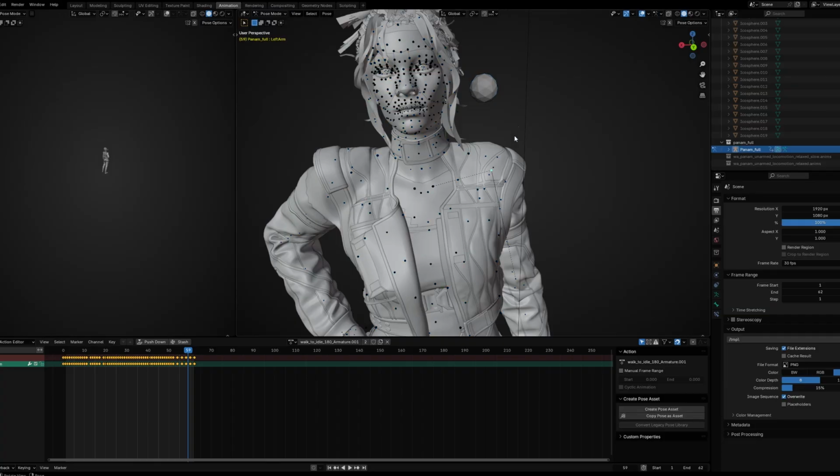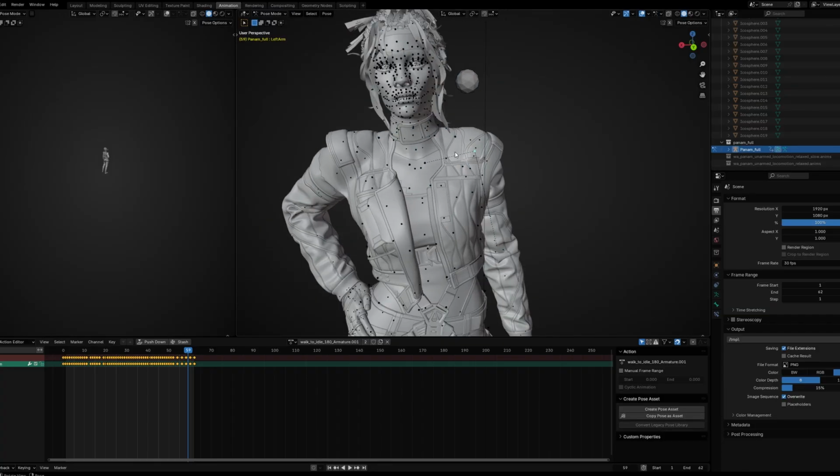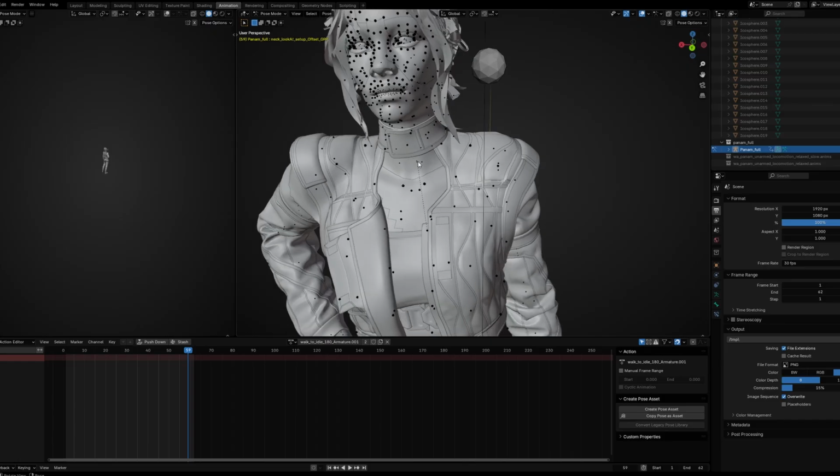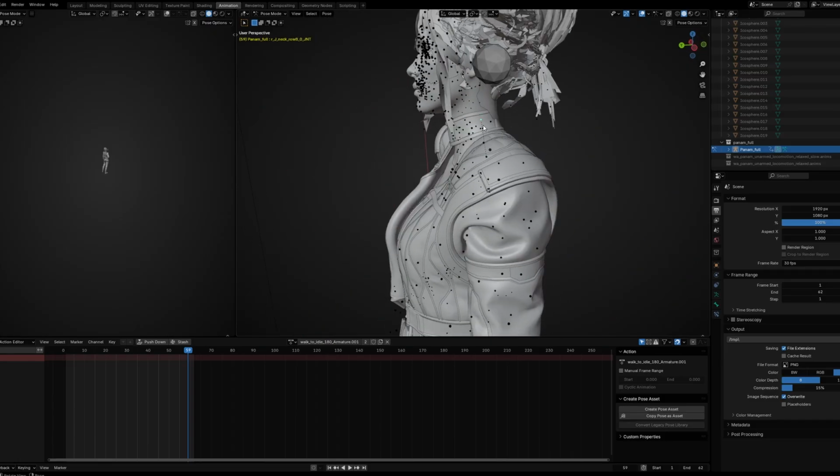Maybe just one more note while we're here. I know it can be a little overwhelming to see all of these dots, but really, it's not too hard to tell which ones do what because of the relationship lines. So clearly this is her shoulder because it moves her arm.